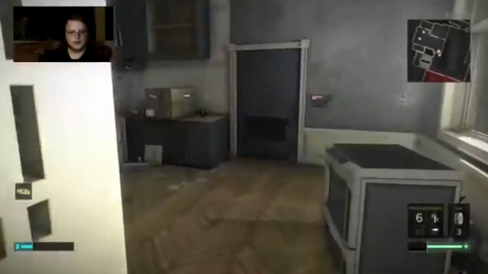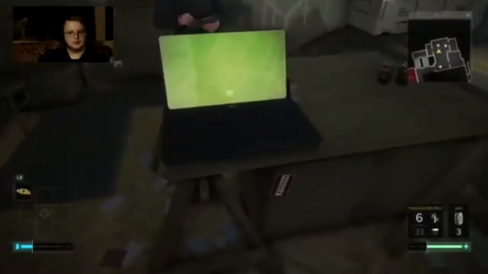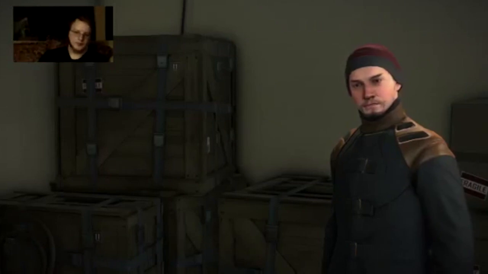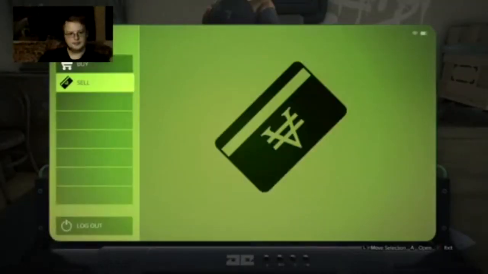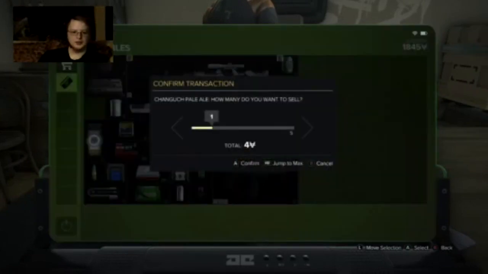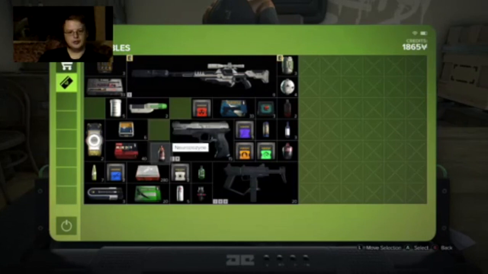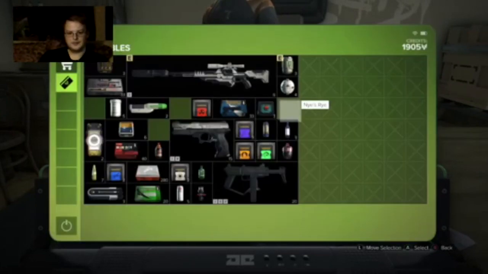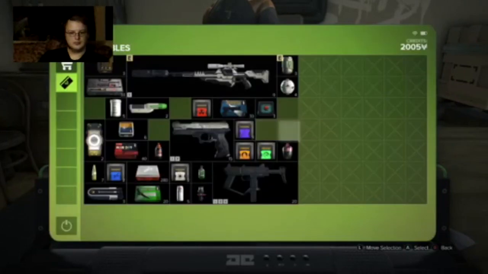As much of an asshole as these guys are. He'll set you up. How much do you want to spend this time, eh? I'm just gonna go ahead and sell all alcohol, so all health items that is not painkillers or hypostim. Frag grenade. Yeah, let's go ahead and sell it.